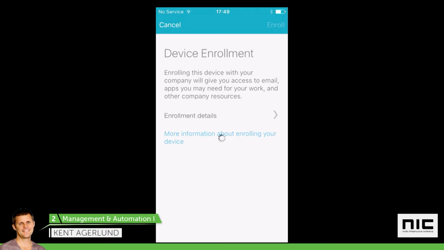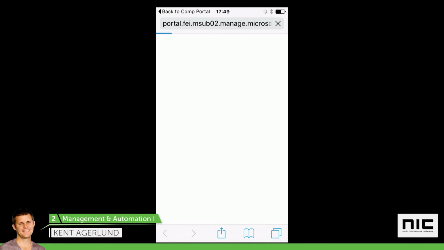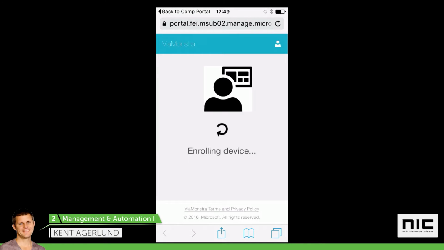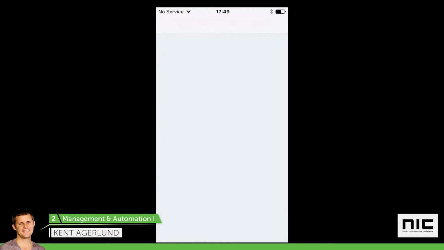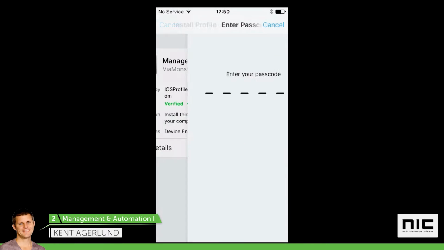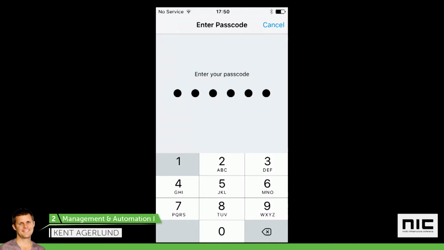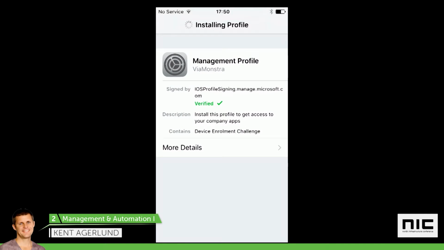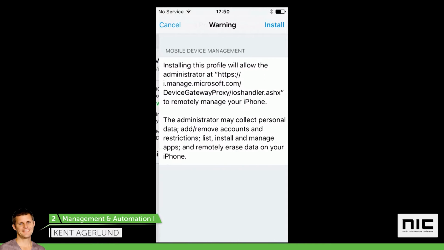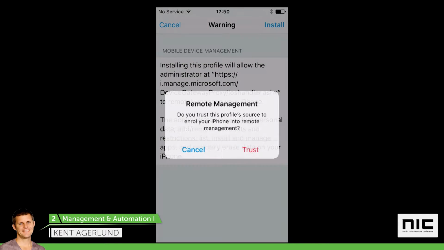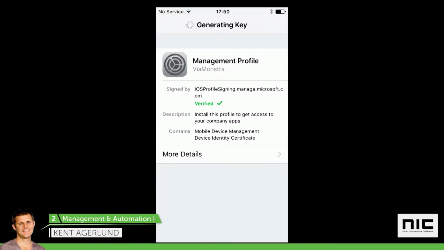The interesting part here is not the first couple of steps that we are taking, because as I said, there is really nothing we can do about that. The interesting part is how long it will actually take to apply all of the settings. So I'm going to install my management profile, my passcode. But as I said, the interesting part is how long it is going to apply everything, especially the email profile. Because if I'm a user, I want my email instantly. That's the reason why I went to the IT department in the first place.